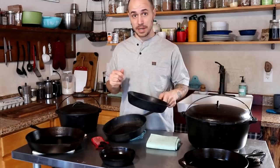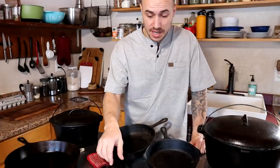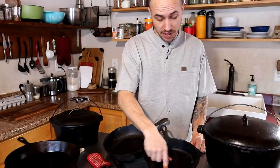We're going to strip them down to bare metal, completely re-season them, and then we're going to give them the final test at the end, which is frying an egg. You can tell these ones need some work. A good seasoned cast iron skillet is going to be shiny and smooth. These ones are more of like a flat black, and they're very dull in color.